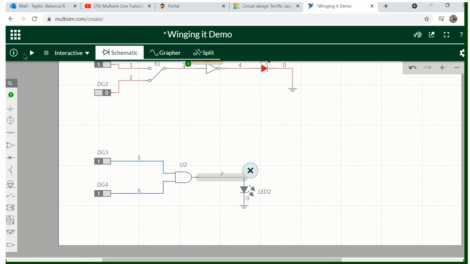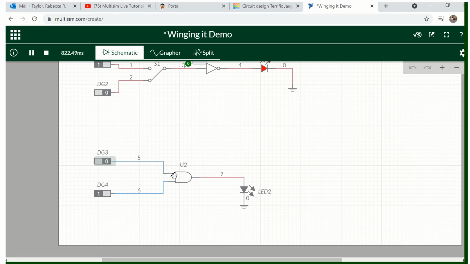Okay, so let's run the simulation. And this is where you can see the inputs going in. It's a light colored blue, but when I toggle it, it turns dark. So you don't need the probes X and Y on there. I'm not sure why it did it on this one and not on the one above it. And now it's high again, and then low. Now notice what's happening to the LED.